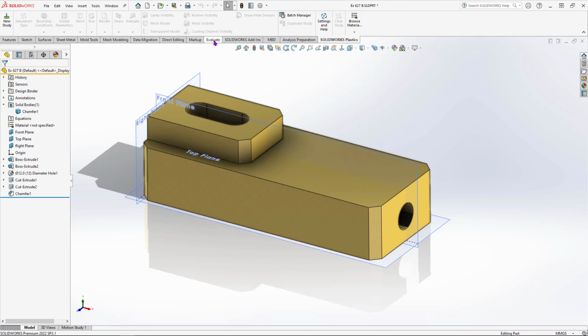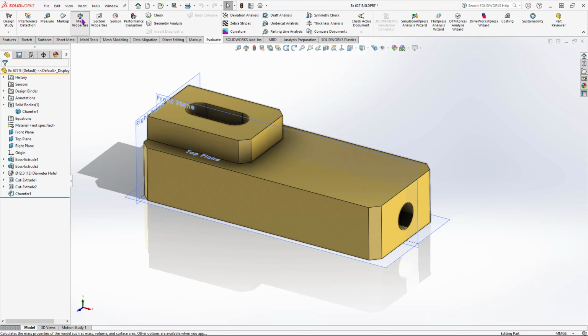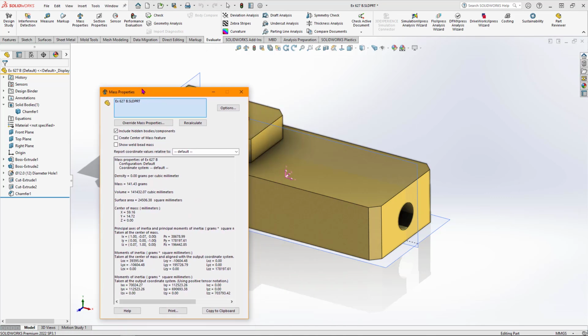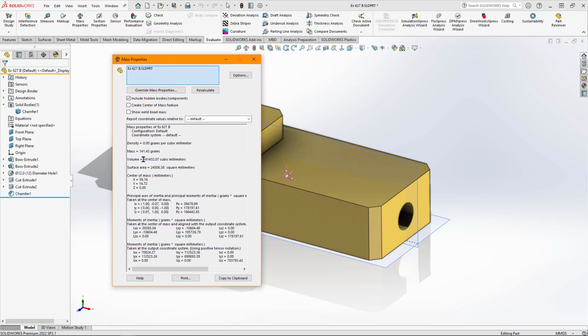You have to find the Evaluate tab, click on Mass Properties, and then one of the values that it will return is the actual volume of material in the part. Now the mass at this point is not as useful because no actual real world material has been applied to this part.